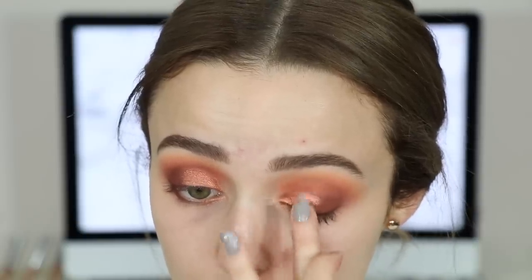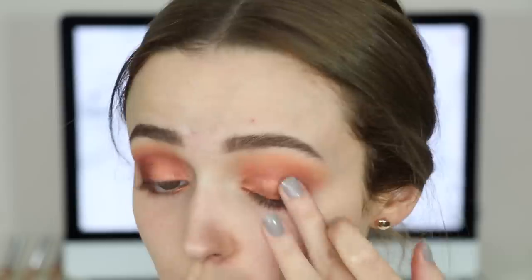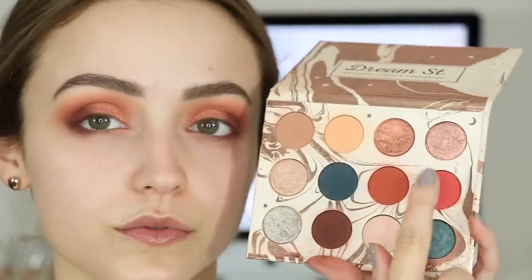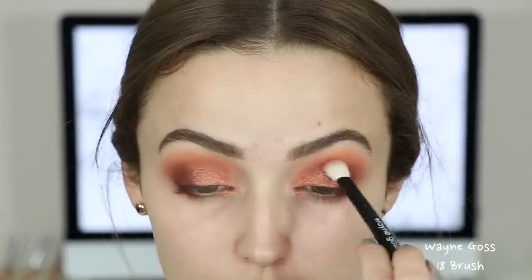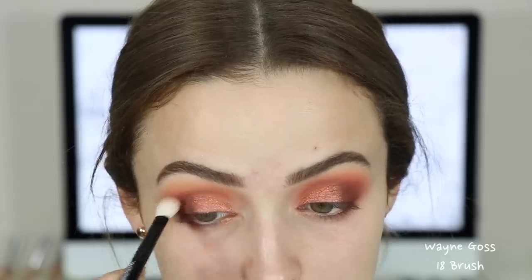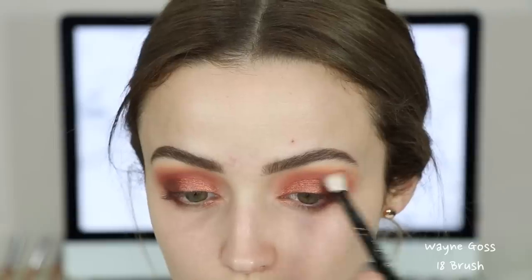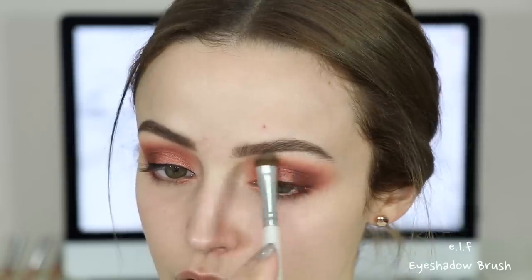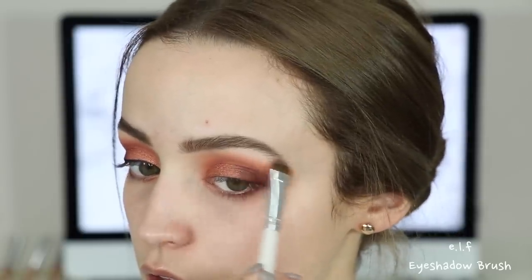Now I'm taking the Violet Boss glitter glue — this is a good thing to use if you don't like to wet your eyeshadows. I applied a little bit on the inner corners and then applied Stardust right on top, which really makes your eyeshadow pop. I only applied it in the inner corners to make Stardust really pop. Then I added a little bit more of that chocolatey brown on the outer corners. I took the shade Spark and applied it ever so slightly in my crease — this color is very pigmented and can make your look look really pink really fast, but it adds a nice pinky warmth. For my brow bone highlight, I took a little bit of Moony and highlighted the brow bone.